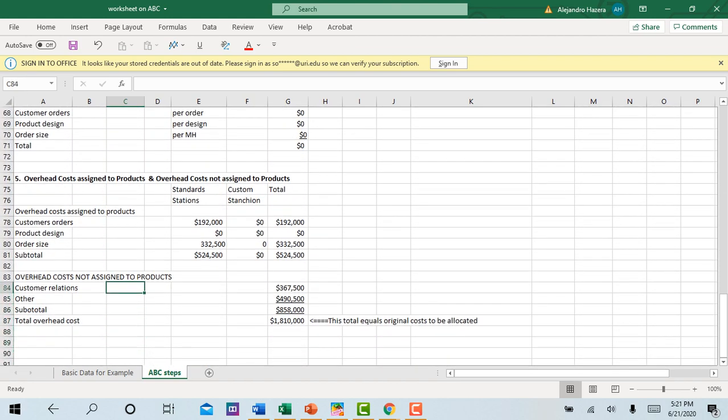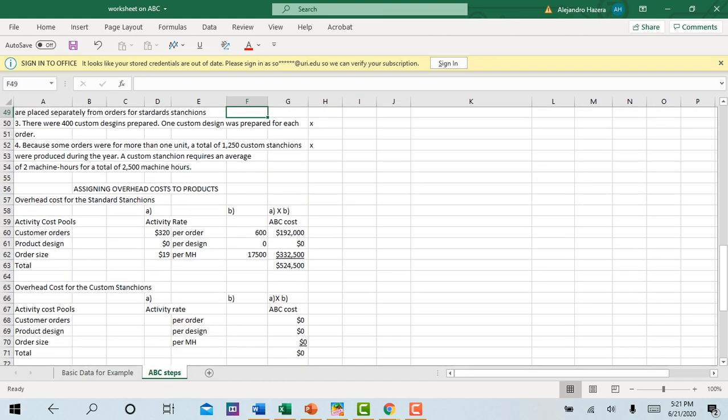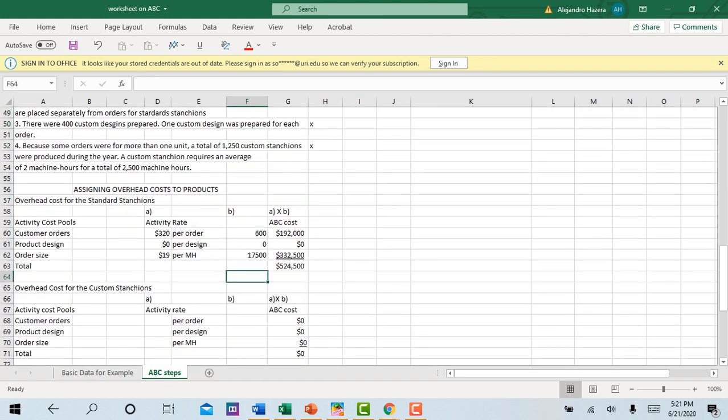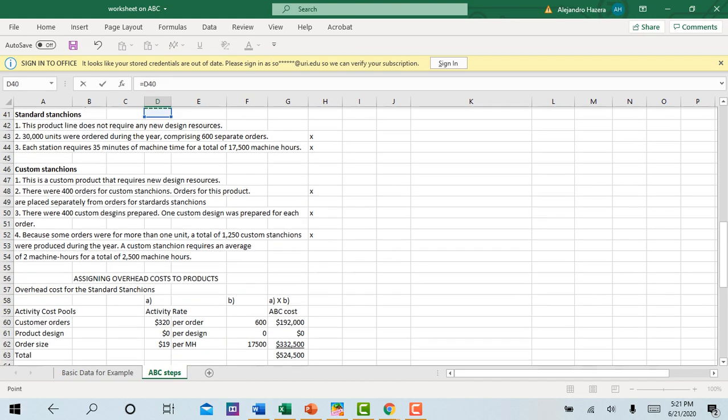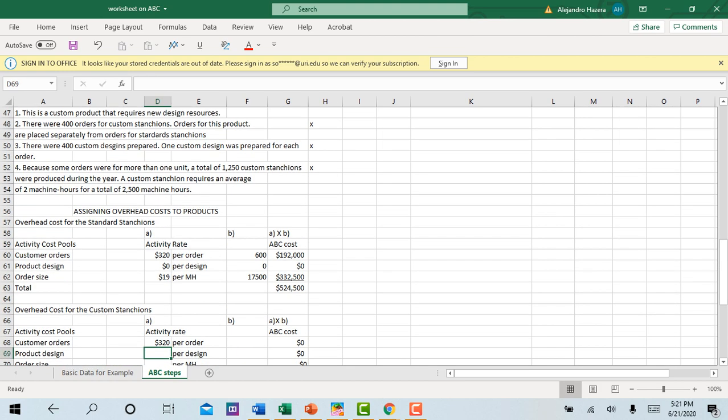So let's go down here, and for the standard stanchions, the rate for customer orders we already know. We have to come up here, it is 320.